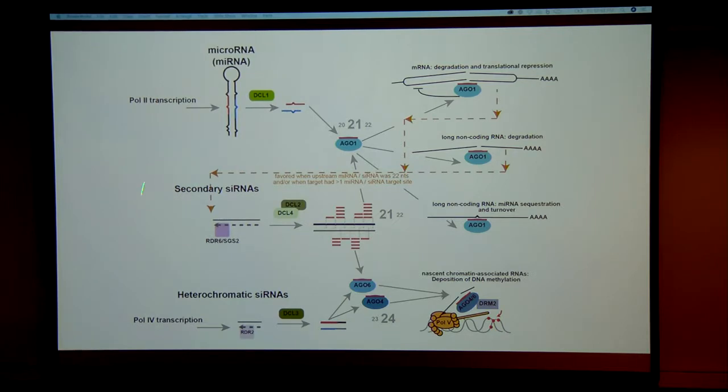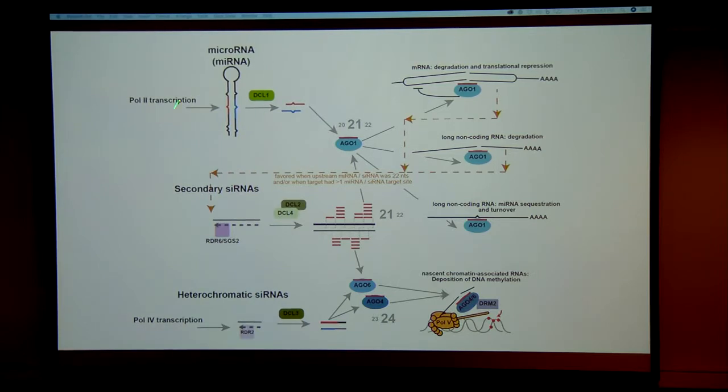Okay, and so I want to emphasize this slide a little bit because this is sort of the summary of our knowledge of the molecular biology of the small RNA pathways. We have microRNAs. They interact with targets. We have these so-called heterochromatic siRNAs, which are very, very numerous in the genome. They direct DNA methylation at the bottom here. And then in the middle, we have these secondary siRNAs. And so what happens is sometimes these interact with a target, and this remnant that we clone with degradome sequencing becomes a substrate of an RNA-dependent RNA polymerase. Double-stranded RNA is produced, which is diced up into small RNAs. And those small RNAs can feed back into this pathway. So you have a positive feedback loop here. And they can also feed down into this heterochromatic siRNA pathway.